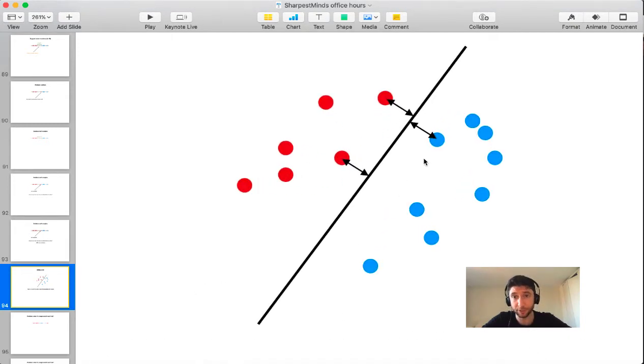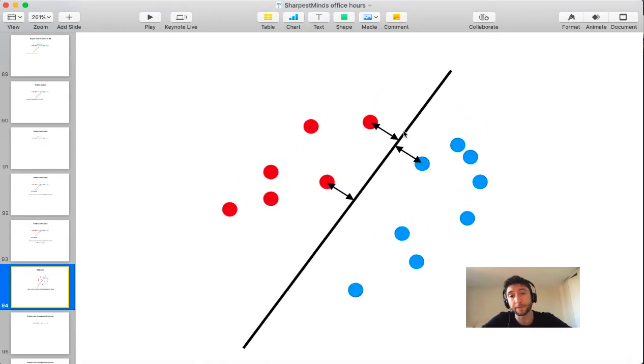And in this case, I'll zoom in just so you can see, this margin here is defined not only by 1 red point, but actually by 2 of them. So you can have, just by coincidence, 2 points that happen to be exactly equidistant from that line. And in that case, they're both going to basically determine that line together.